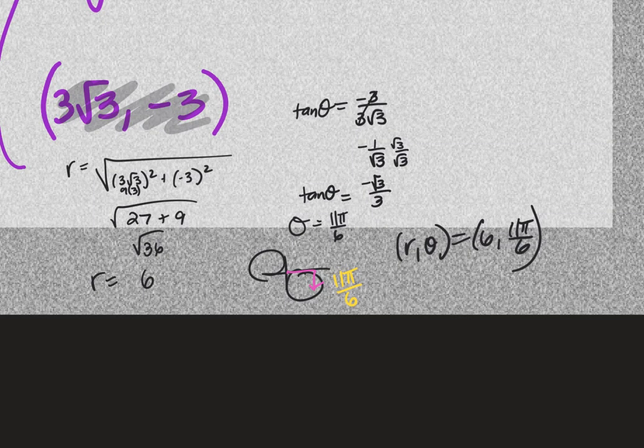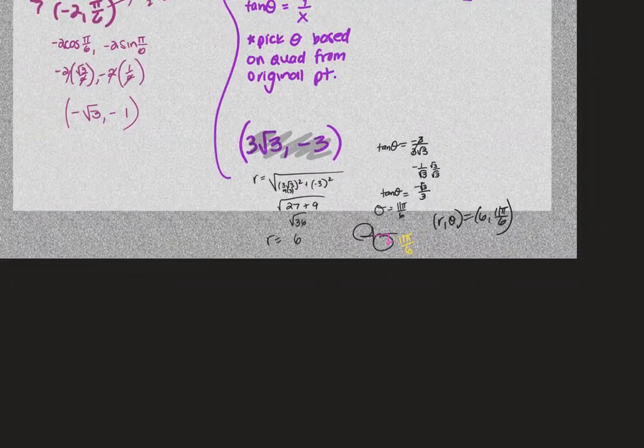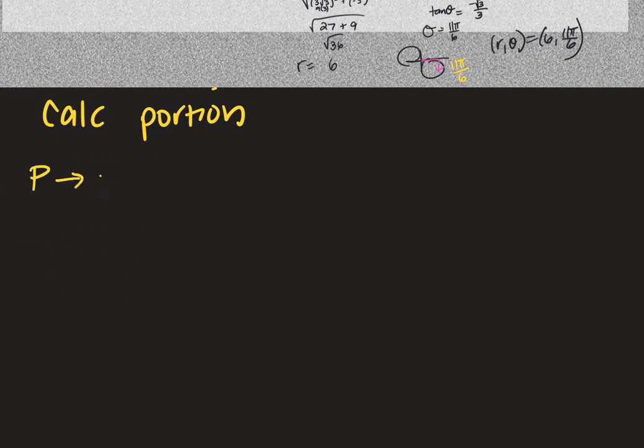That actually have the calculator part, you will actually start with those. So the calculator questions are going to be conversions from polar to rectangular or rectangular to polar. And they will not be unit circle based. So that's the difference. That's how you would know: one, it's going to say calculator portion, but two, you wouldn't be able to do them any other way because they are not unit circle based.